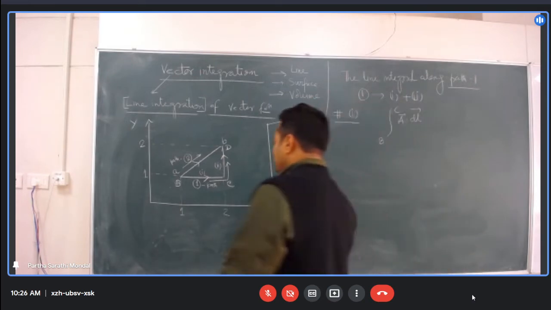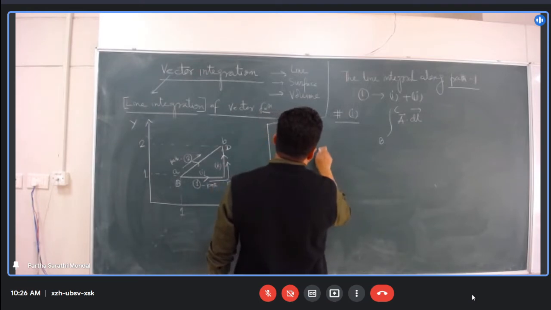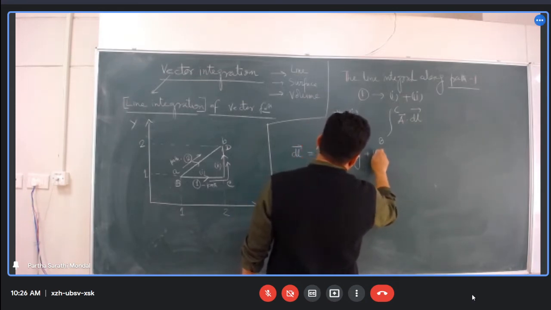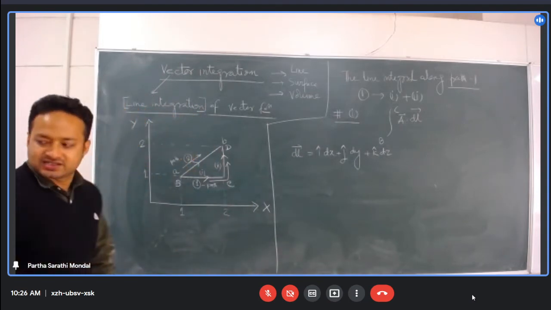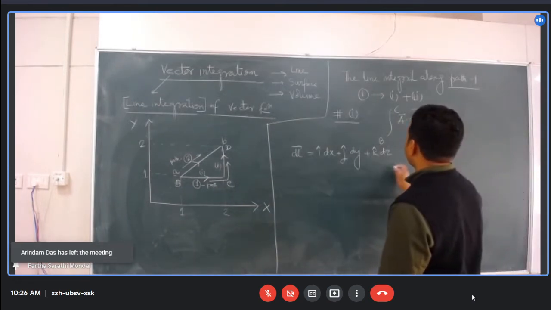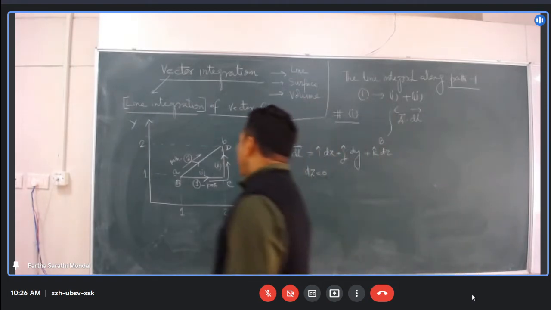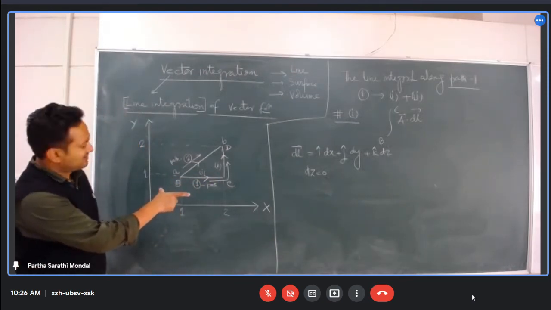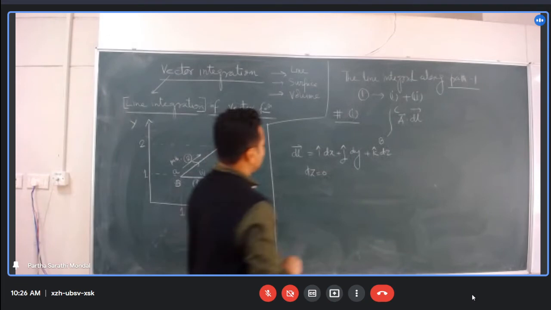Okay, so let us first find out what is the value of dl. Normally in 3 dimensions you can write dl as I dx plus j dy plus k dz. So normally we can write the infinitesimal element in 3 dimensions like this. Since we are dealing with only the xy plane, dz will be 0, no problem in that. Now if I move from b to c, z is constant.